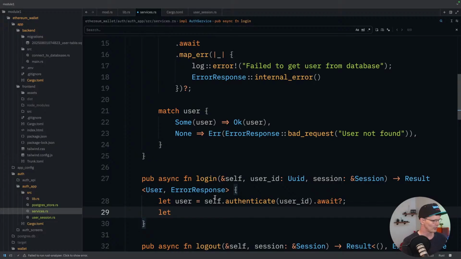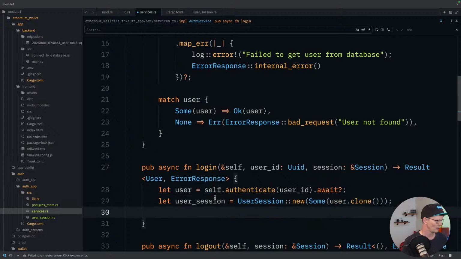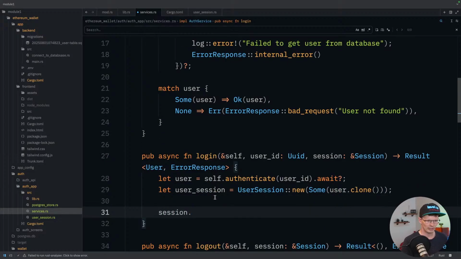Remember, this was the object we created a little time ago, and this would be user session new some user.clone. And then in the session itself, we're going to insert this as the user session.